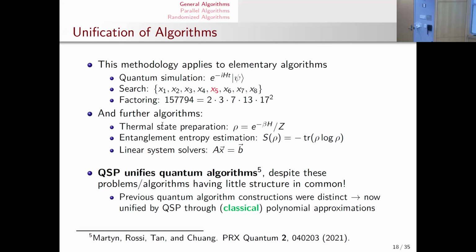And what's nice about quantum signal processing is it gives us a way to do that, and one that's also very intuitive given what we know from classical polynomial theory. Sure, I see. And so, yeah, if you're given some other basis of unitaries, you could conceivably construct similar approximations, but there's not a clear prescription for doing that. Whereas here we have clear instructions for how to actually do that. I see. And that's the remarkable part about quantum signal processing. It gives us this prescription, and it does so in the language of polynomials, which we know very well.